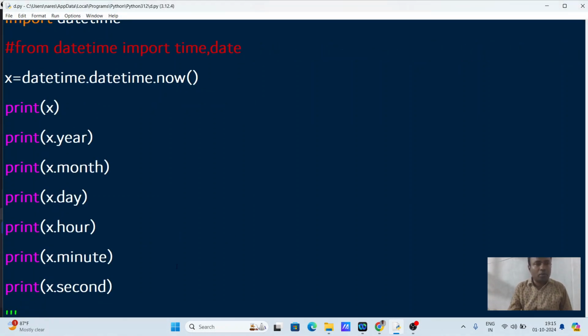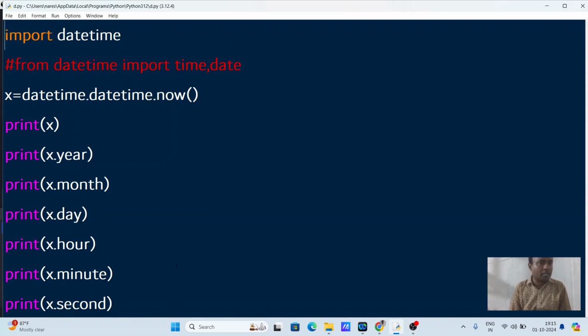So what we have done: first we have imported the datetime module. In the datetime there is a submodule datetime. From that I am using the now function. This now function will display the current date and time. Then whatever the now function returns, I am straight away printing it. Then I just extract the data I was interested in.